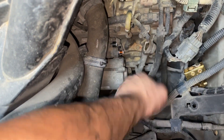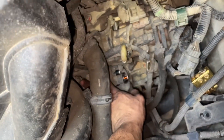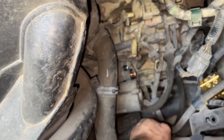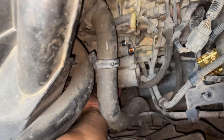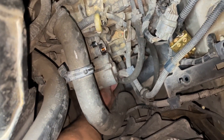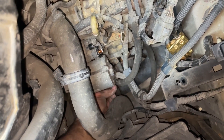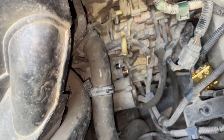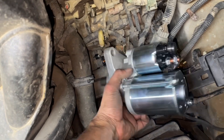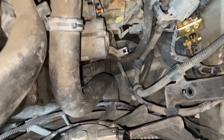All that's left is the two bolts holding it to the bell housing, which are two 17 millimeter bolts. One of them is right here, so that one's simple — just use an extension. The other one I might have to use a wrench further down. There looks to be a little bracket on the end here, but on the new starter you'll see how it sits — the two bolts sit there, so let's get those removed.